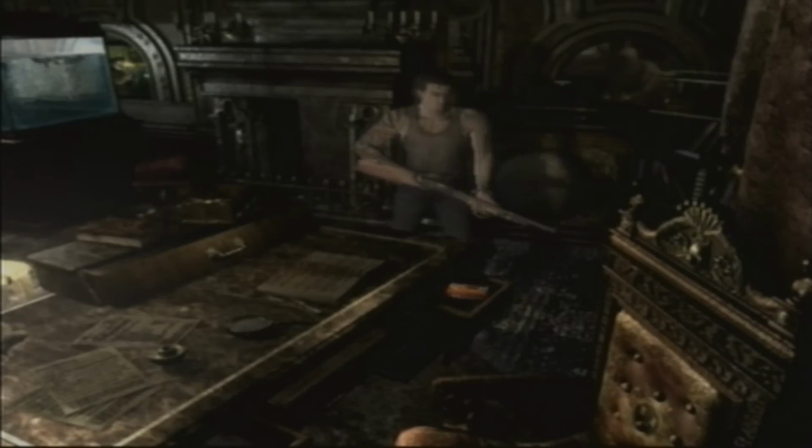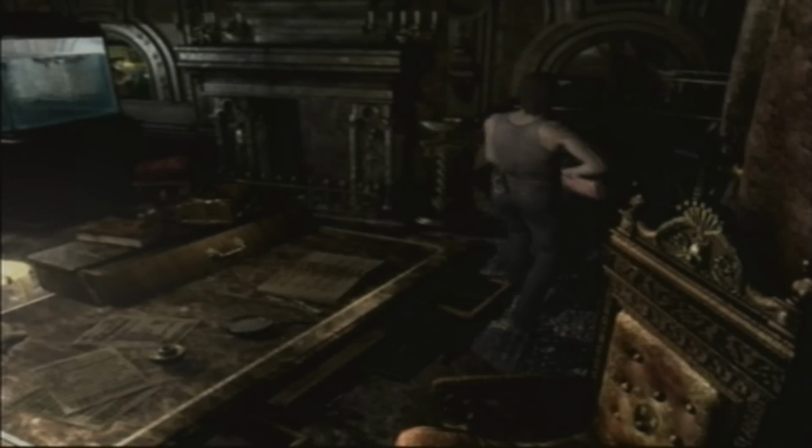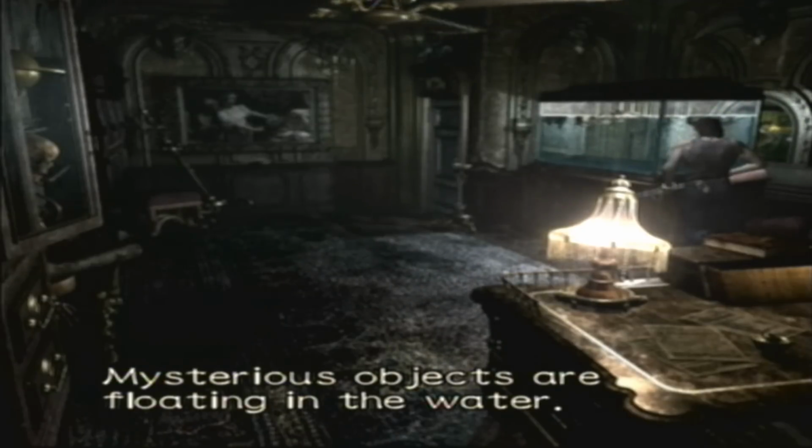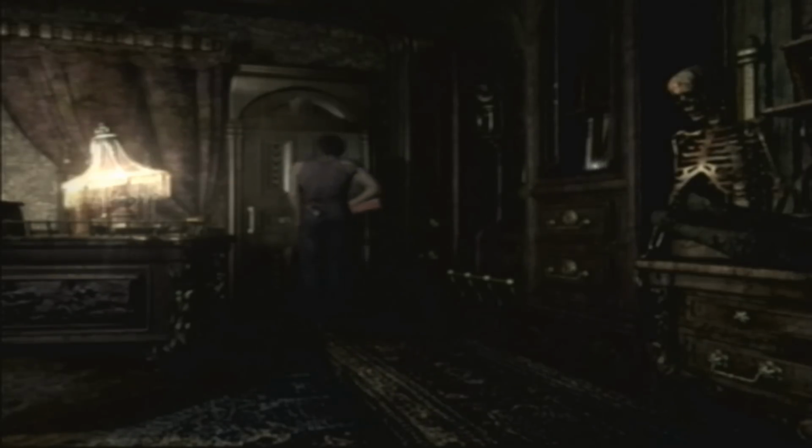Oh, I do like the music in this room. Here's some handgun bullets I'm going to send to Rebecca later. And there's another specific item in here, but I don't want to get it yet. Mysterious object floating in the water. Ew! I don't want to hear about that. That little glimmer of light over there, I don't want to get it just yet, for reasons that will show up here in a second.